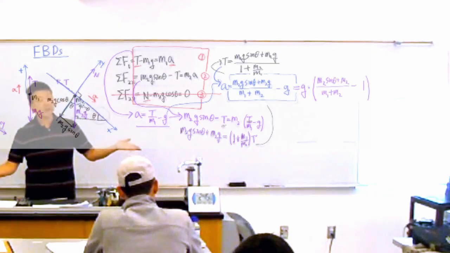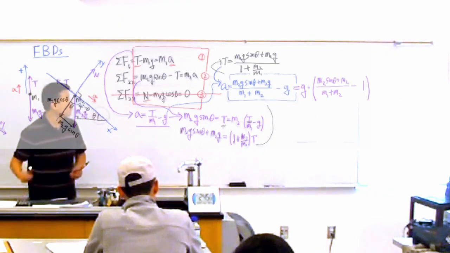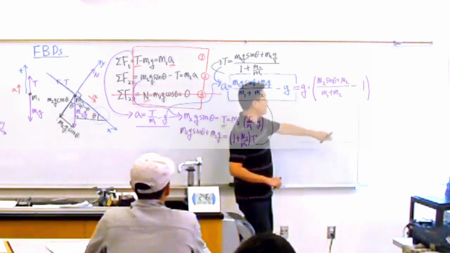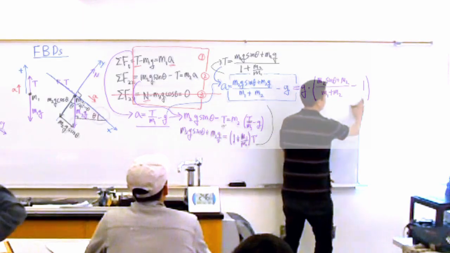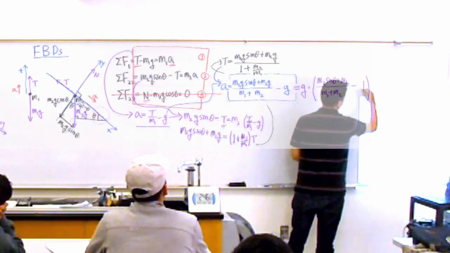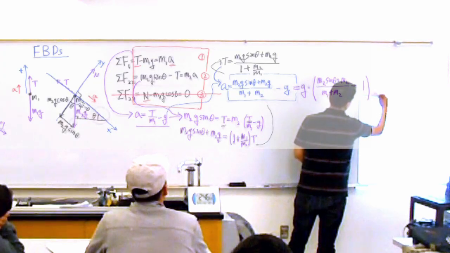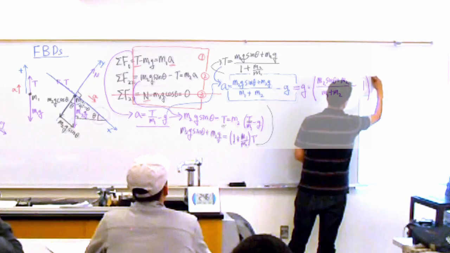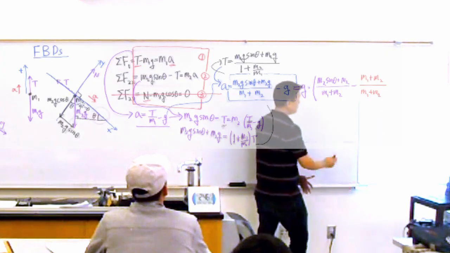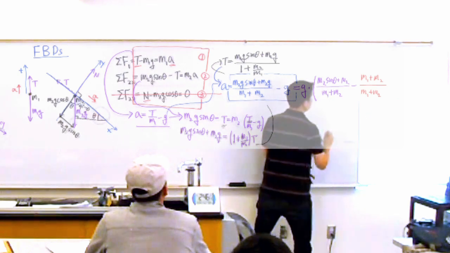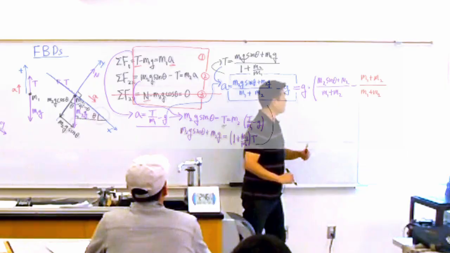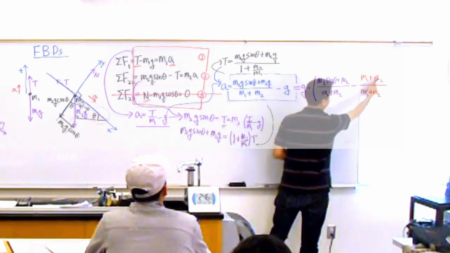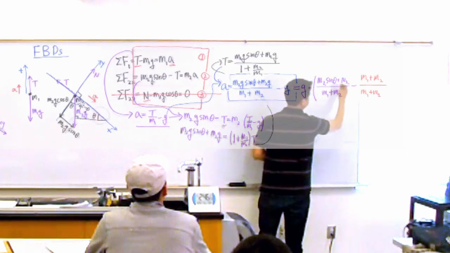I can combine fractions. This is one of the techniques. When you have a number like 1, you can express it in different forms. One other form to express this 1 is as 1 plus m2, both on the numerator and the denominator. The point is now I have the same denominator. So I can add these two together. When I do, you see that this minus m2 cancels out this m2.